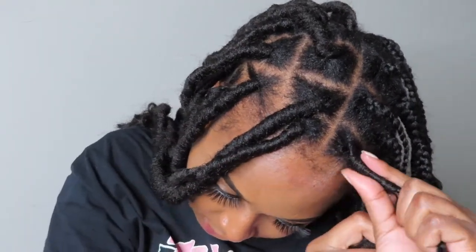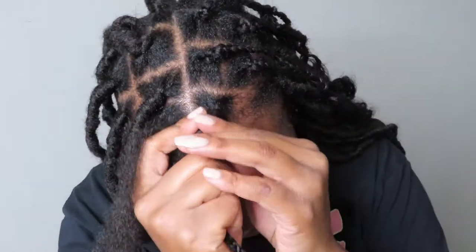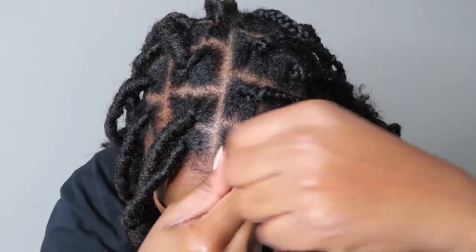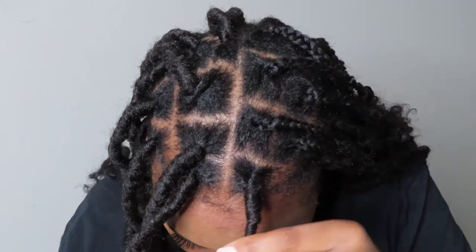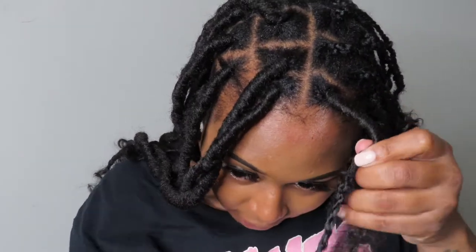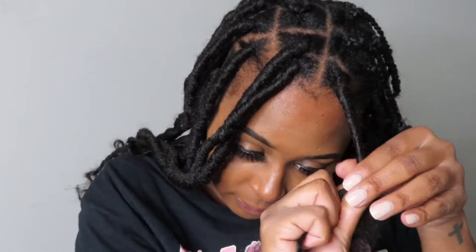So what I'm going to do now is switch hands and just continue to wrap and go down. And I do use jam as I'm wrapping when I feel like stopping and dipping my hand in there. Makes it just a little easier. And I'm going to keep doing this and going down. I may have to take a break and charge my camera, but it's just repeated going down.